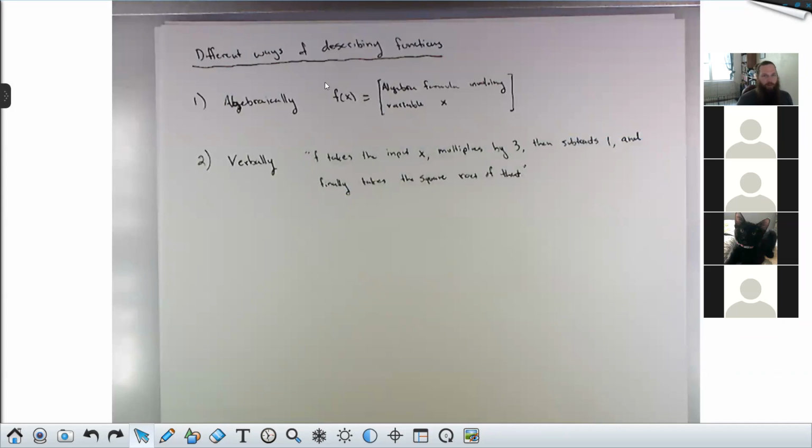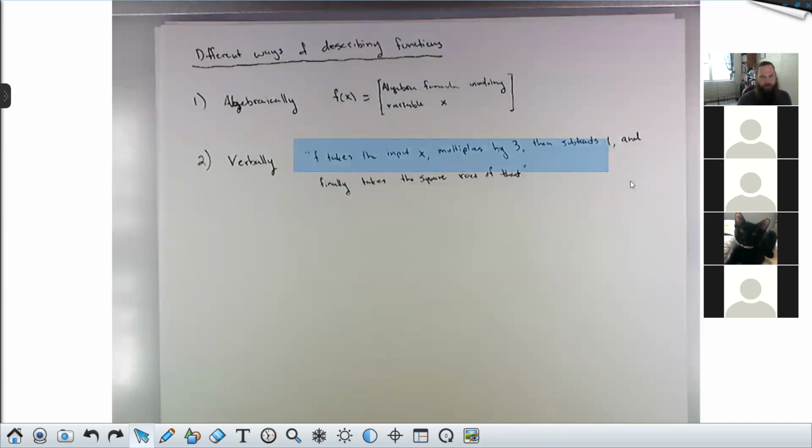So as long as you can go back and forth from an algebra formula to a verbal description, you'll be able to find inverse functions without doing any algebra, and then just write down the answer. It's really cool. There are other reasons why we want to do this too. And translating back and forth is an important skill.